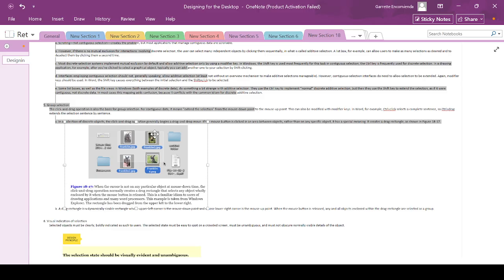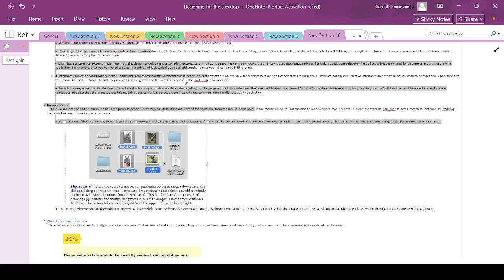Most discrete selection systems implement mutual exclusion by default and allow additive selection only by using a modifier key. So most of these icon-based applications use mutual exclusion by default, and they only use additive selection with a modifier key.